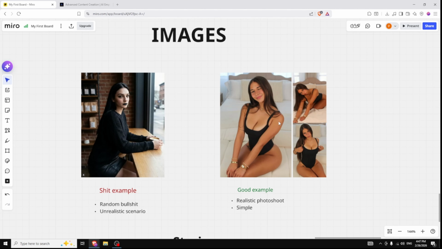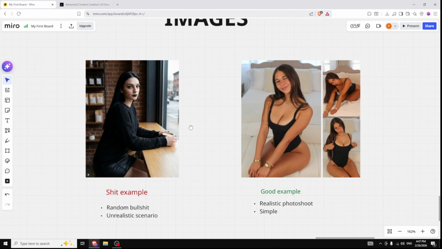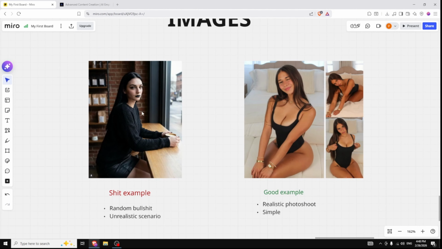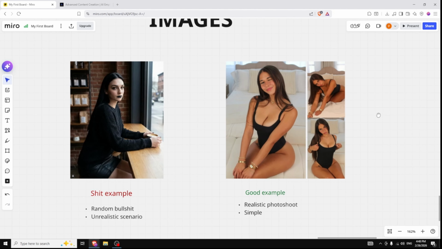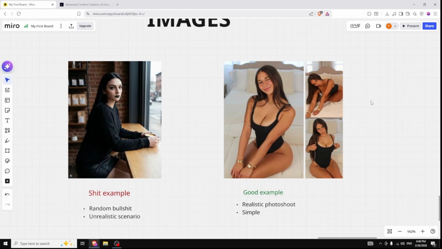Now here are the images. Now don't post bullshit like this. This feels like a portrait, with a professional camera, of her sitting at a restaurant. I see a lot of AI models post bullshit like this, and it generally pisses me off. So don't post pictures like this, please. Make normal pictures that look like they're taken inside of a home, that look like they're taken from an iPhone, etc, etc. Now this is obviously not for new accounts, but this is a good example.